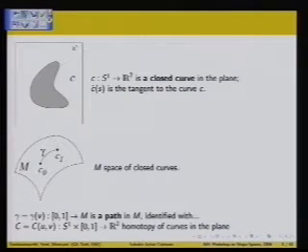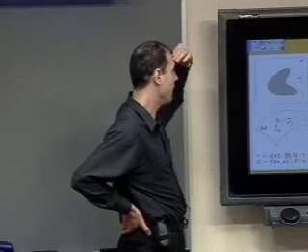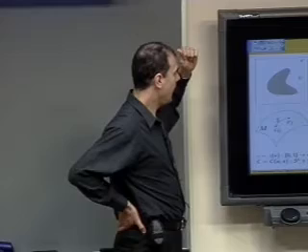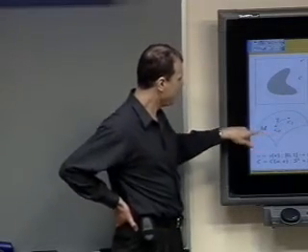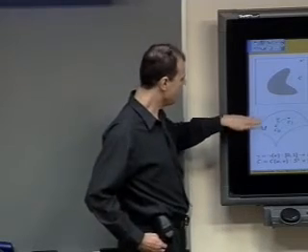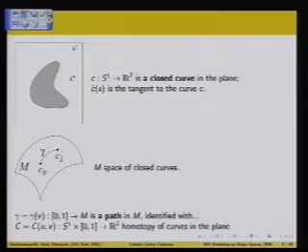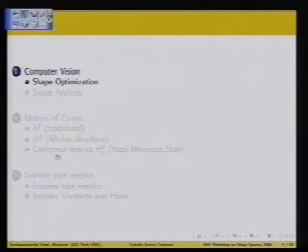So first, I'll just set up some notation. We're going to be considering closed curves, C, in the plane. Most of what I'm going to say carries through perfectly well for space curves, but we're going to just assume plane curves for now. And then we're going to consider the manifold M of all possible closed curves. And we're going to assume that these curves are smooth. I'm not being very precise about what degree of smoothness, but just assume that M is the manifold of closed smooth curves. Right? So any two curves, C0 and C1, are thought of as points on this manifold.